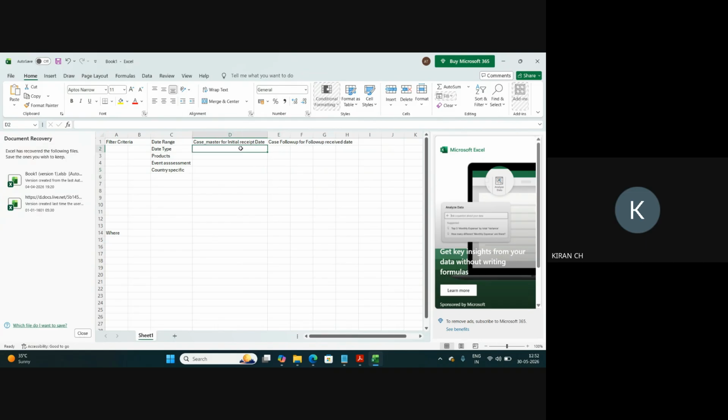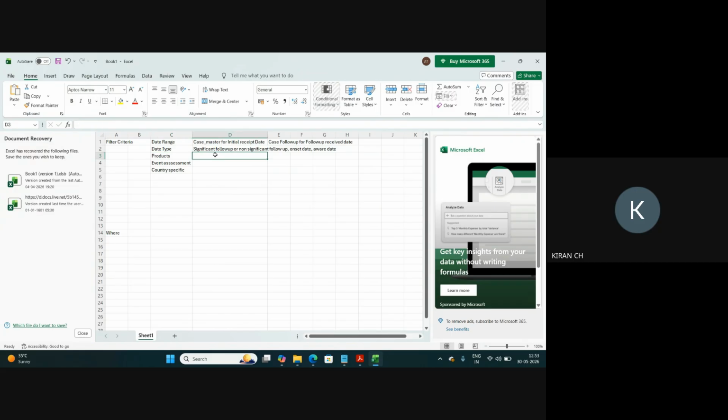Then date type, it could be significant follow up or non-significant follow-up. Okay. Other kinds of dates are also there, like onset date when the event started, or aware date, or some other date. So if that is the case, then we need to look for the specific column wherein whichever date they are asking, that date is there, so we can put it on the filter.